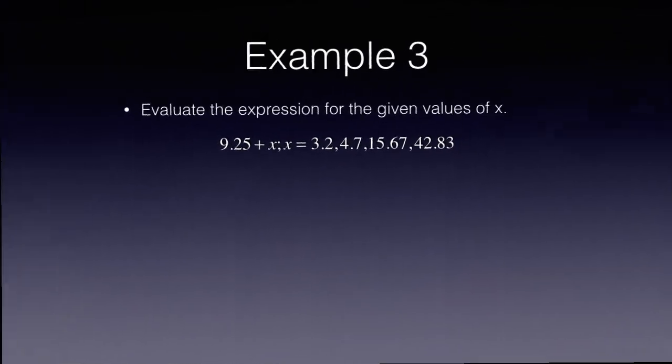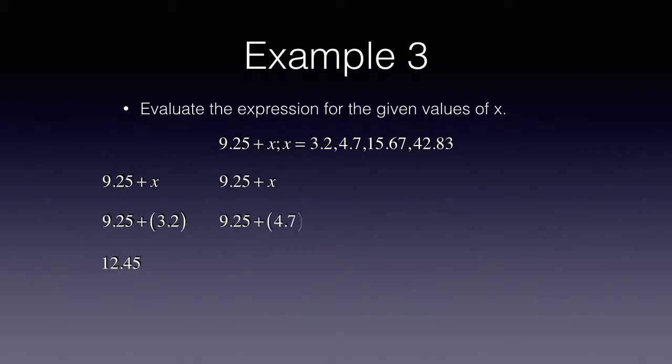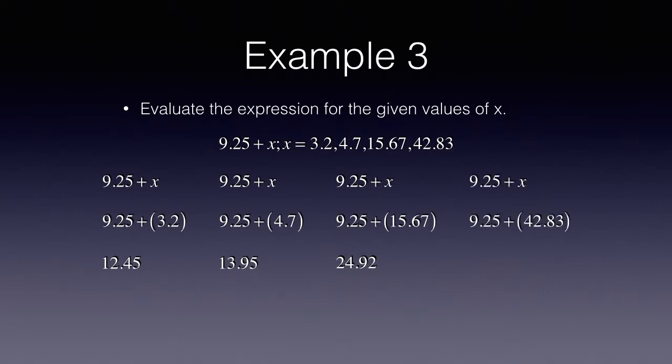So obviously we're going to have to do a little bit of algebra, so we're going to do some algebraic substitution. So they give us an expression and they give us values to substitute in for the expression. So I'm going to remind you the way this works is you write down the expression, you substitute in for the variable using parentheses, and then you do the math. And since they give us 4 different values, we will write down the expression, substitute in for the variable, and do the math 4 times. So expression, substitute, do the math. Expression, plug in, do the math. Very straightforward, still just addition.